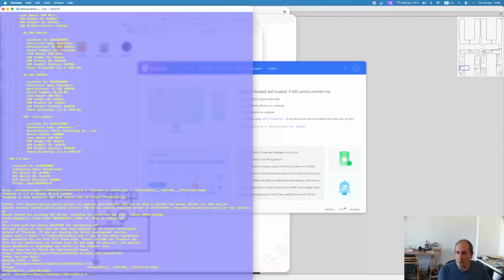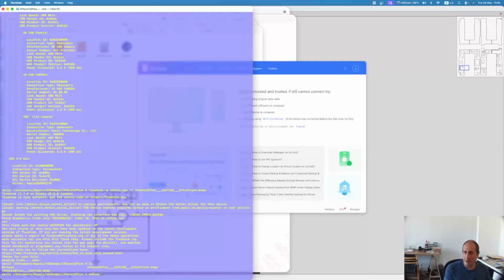So now I do have two backups, two copies of the ROM. This one, the one that's just called .dump, was the original one before any of these shenanigans. And this is the one which I just made after flash. We're going to compare them. The easiest way for me to compare them is to compute their MD5 and see if they're different or identical.